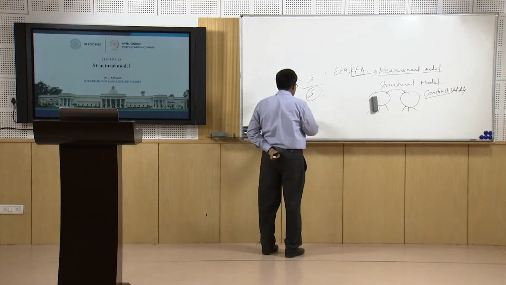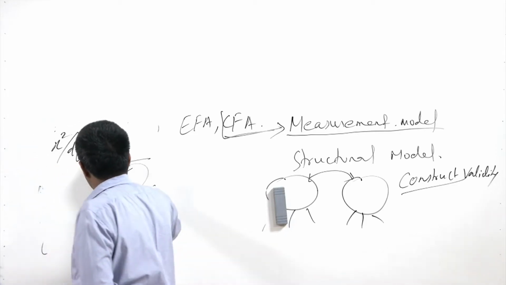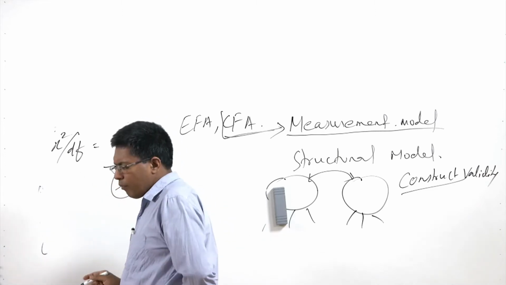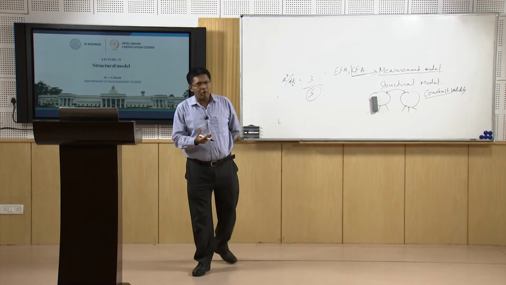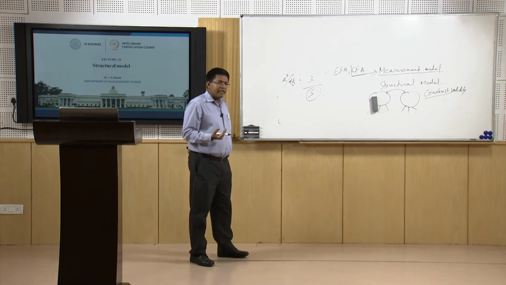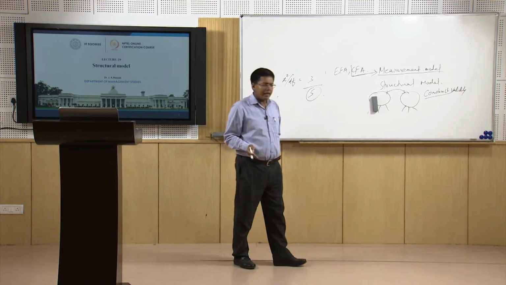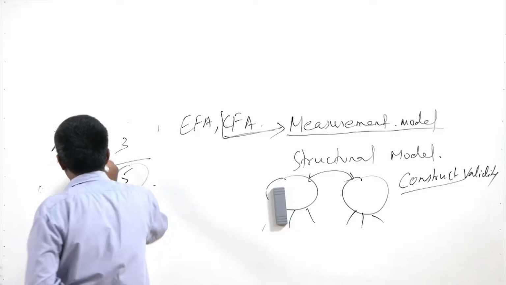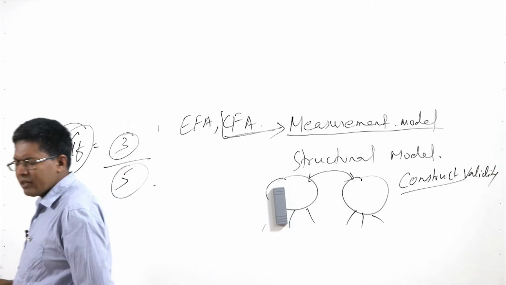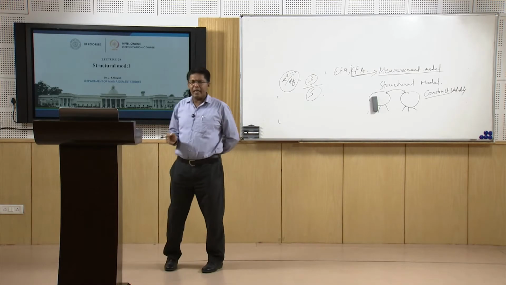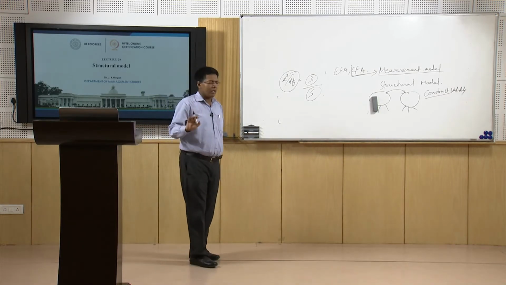That means there is a model, and it compares the observed and the expected model. The difference should not be very high, right? So, when we are measuring the chi-square by degree of freedom, if it is sufficiently low, around less than 3, then we say that the model is a fit model, okay.